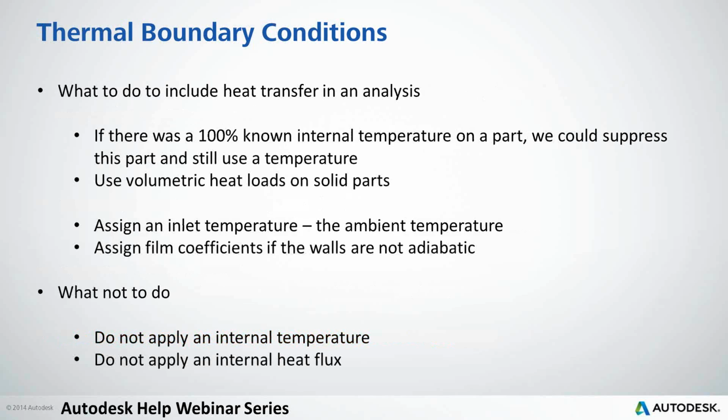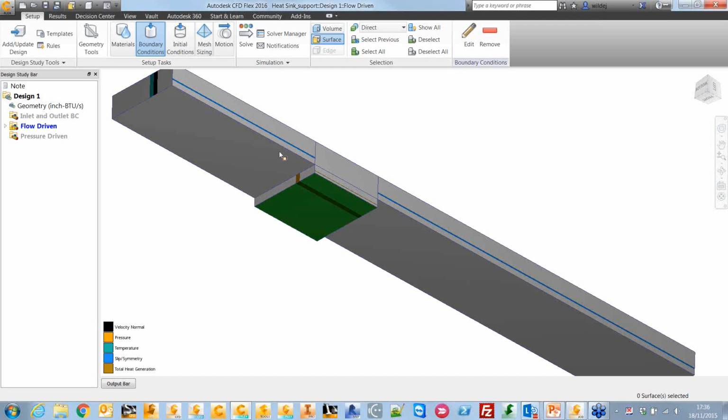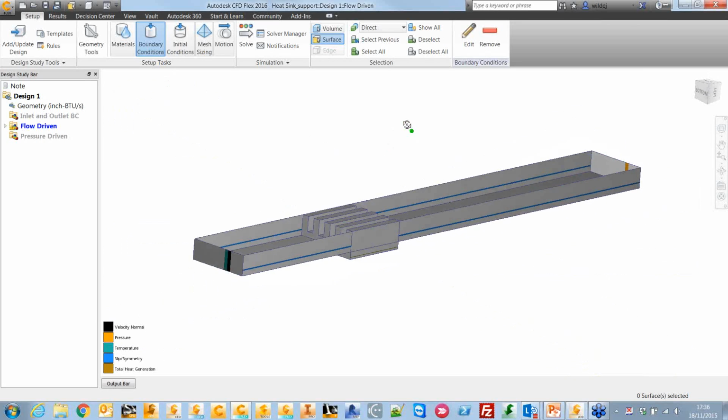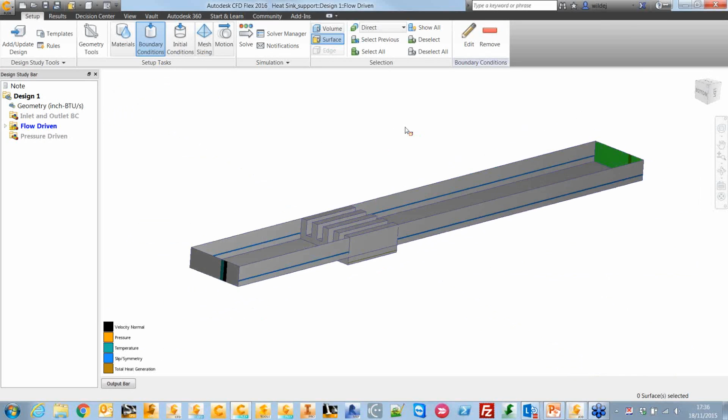I was going to skip over this slide, but I wanted to include it. But I think I've almost covered everything. The only thing that I wanted to mention is if we are running some kind of thermal analysis, so we're adding heat into the model somewhere, I think users often forget that CFD needs some kind of reference. Like with the pressure, it needs to know where the pressure reference is. It also needs a starting point or ambient condition for the temperature, and that almost always goes at the inlet of the model. So we're never going to assign temperature at the outlet, because CFD needs to calculate that.